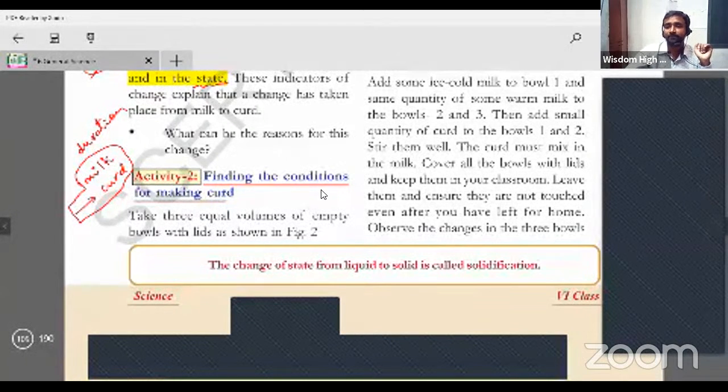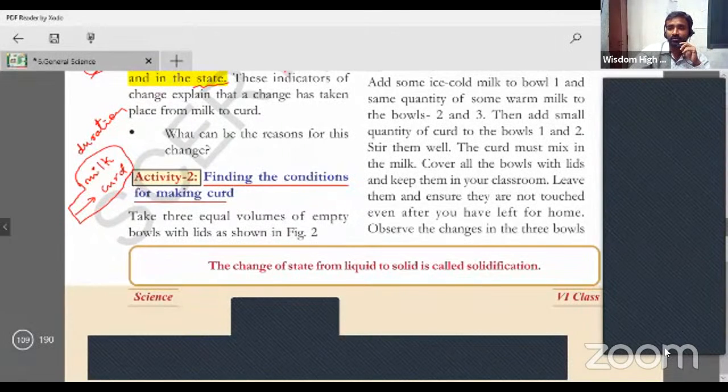Anybody? Just raise your hand. I will give you the chance to answer the question. Will it take the same time? Suppose 6 hours is taken in a particular season.